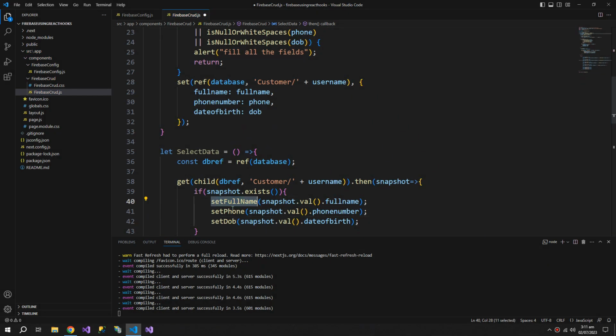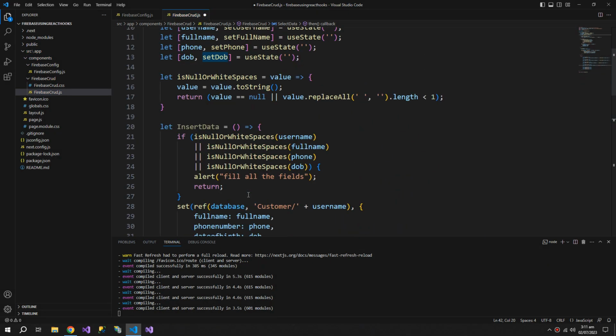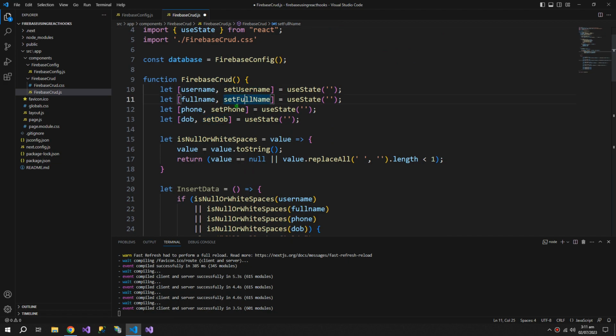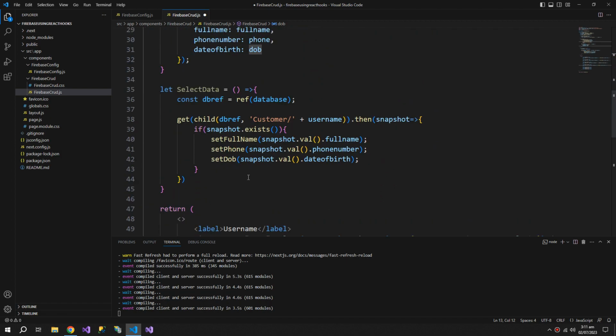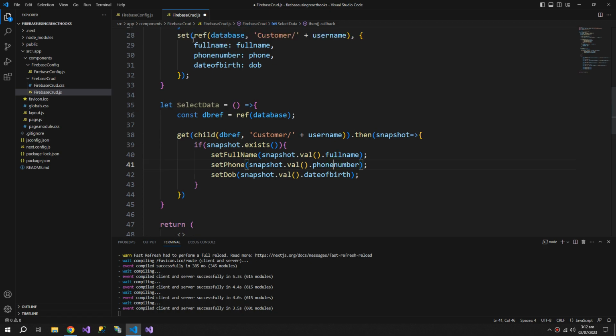So we are using the state functions that we defined over here to set these states, and then we are using the value that we got from the Firebase, and we are using the same name that we have saved our data to the Firebase. So we are using the same name to get the data back.